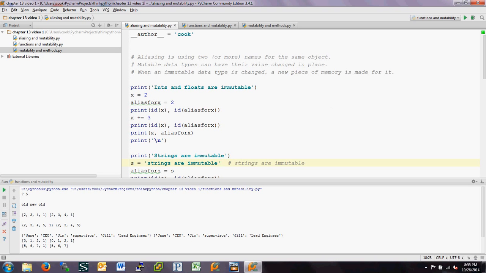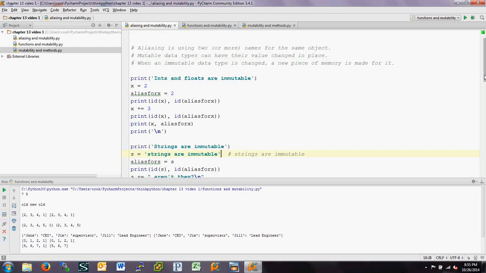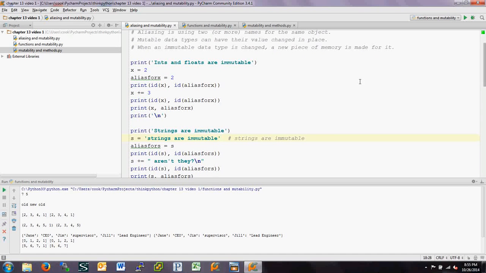So we're going to take a look at some examples of immutable versus mutable. So ints and floats are immutable. I'm going to start off with declaring a variable x to be 2. So this is an integer 2. And then I'm going to create an alias for x. Now those two things, alias for x and x, both are pointing to the same piece of memory at this point. And you can check that because you actually have an ID associated with any variable that you create in Python. So I'm going to print out the IDs for these two variables, and at this point we'll see that they're the same.